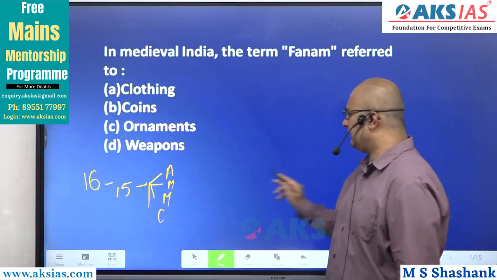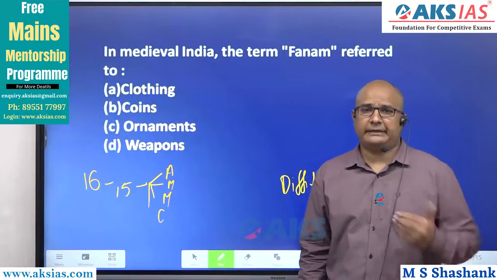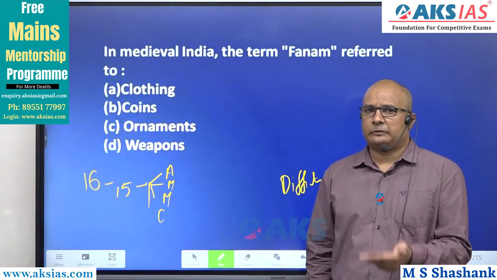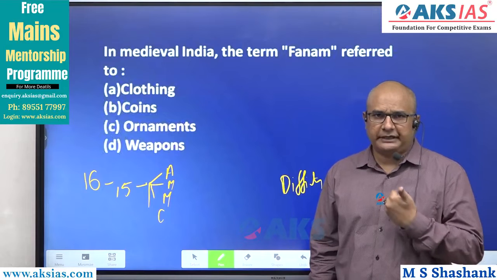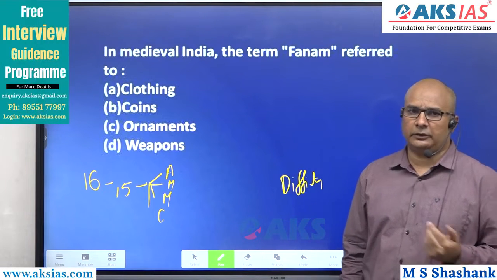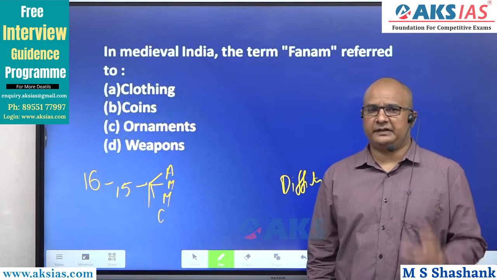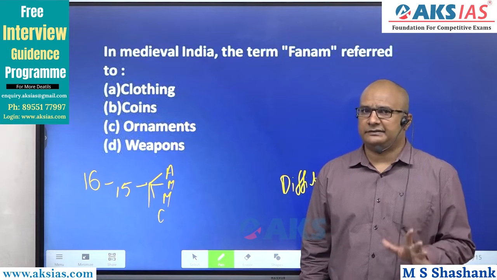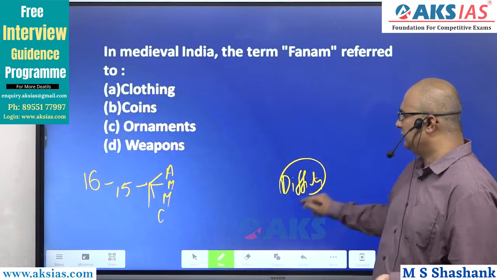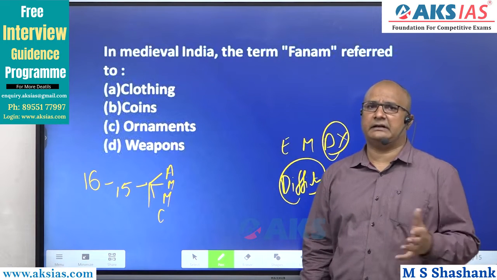And next, if you look at the difficulty level, I would say compared to last year, this year's paper was not so easy. There were last year a few questions which were so straightforward that you could tick them away straight without much doubt in your mind. But this time the level of comfort was a bit low. But then still, a serious student who has done his or her preparation from the standard sources will be able to answer pretty decently. And obviously there will be certain questions which are so difficult. Out of easy, medium and difficult, you can say there are 5 to 6 questions which are difficult actually.